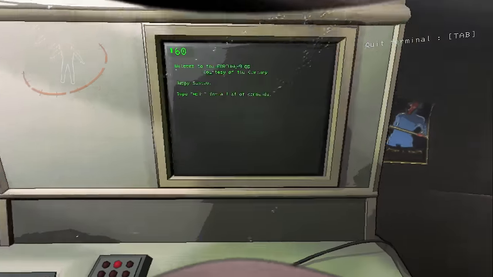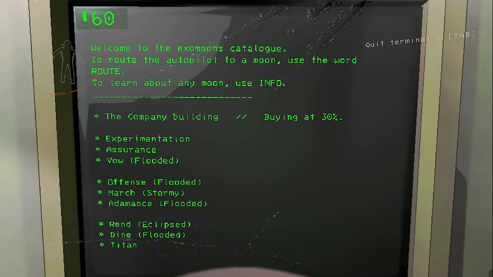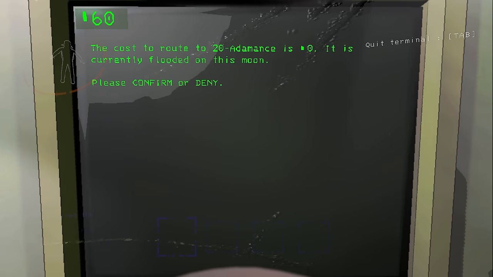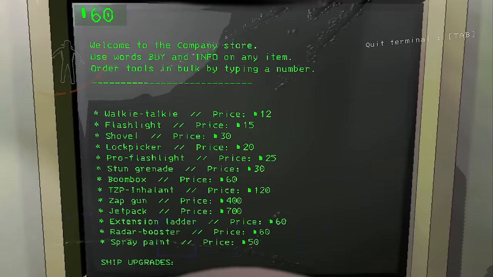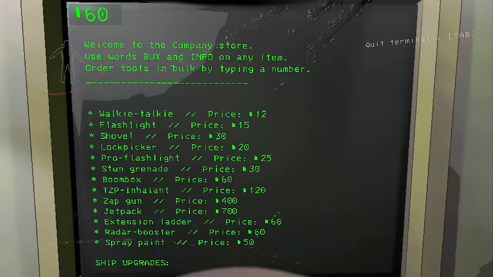So, there should be a new moon added. Yeah, Adamance. It's flooded right now. That's awesome. It is a free moon. And there are new items as well. I actually don't know too much. I saw it came out, and I wanted my first impressions right away. There is a bee suit, so I want to try and get that.